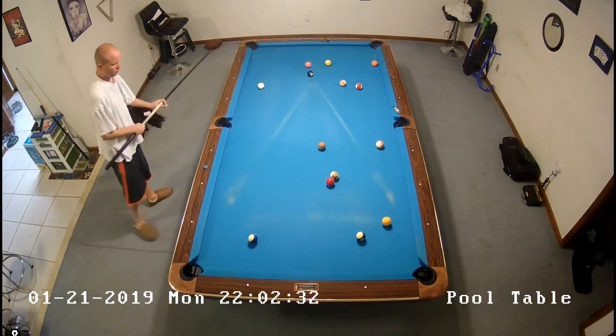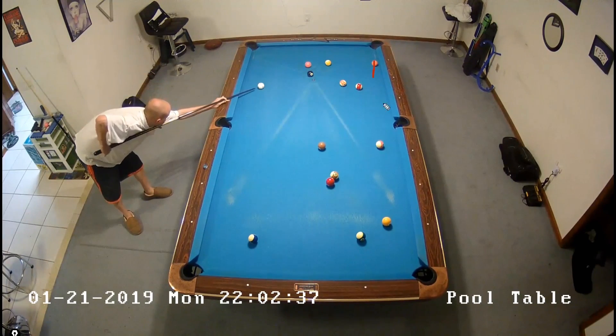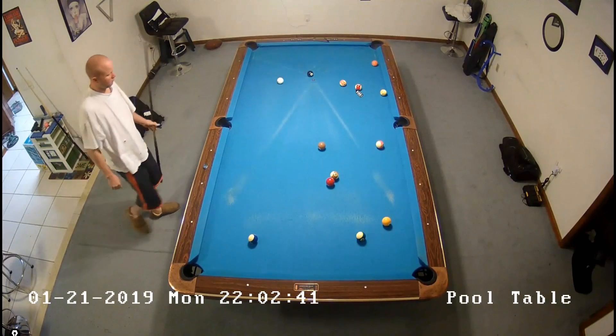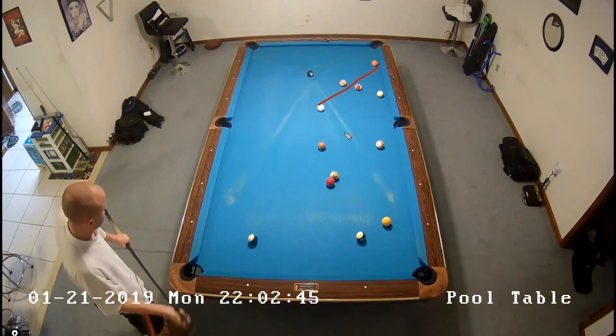This does go clean if a better player hits it. I ended up going off the nine ball — I'm moving it — which screwed my plan up. I really wanted this to be my out ball. I shot that off the nine ball, moved it, and got really, really stupid luck. It ended up right in the window here.